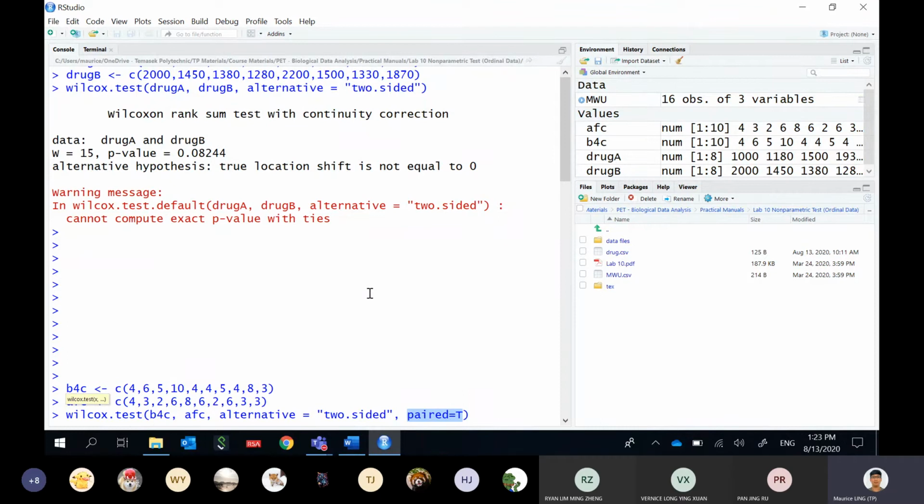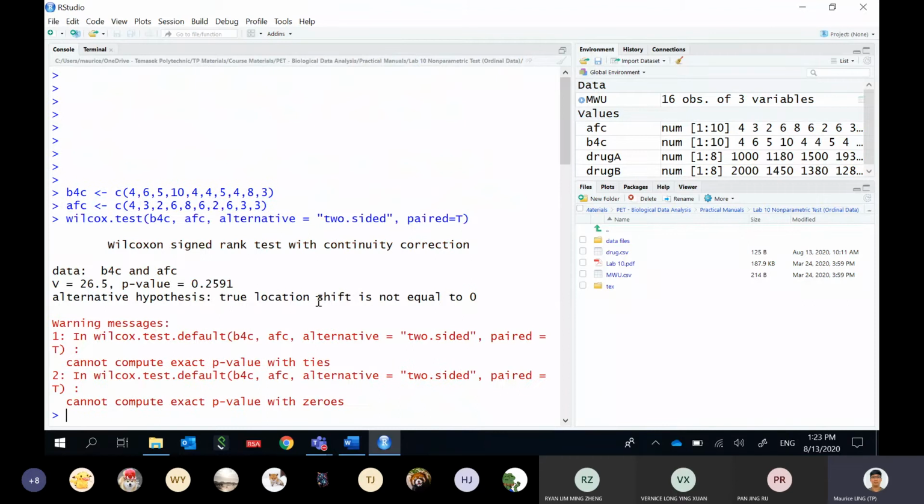Otherwise, it will run a rank sum test. That's the only difference. So let's enter, and that gives you your result. It runs a signed rank test, giving your statistic and the p-value. Once you get this result, then raise your hand.